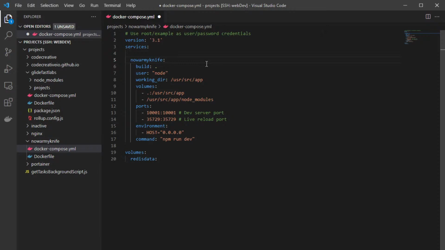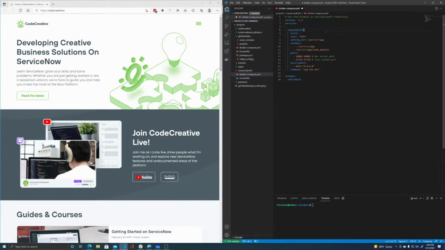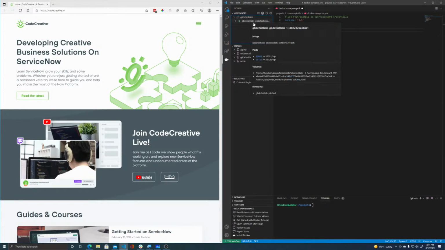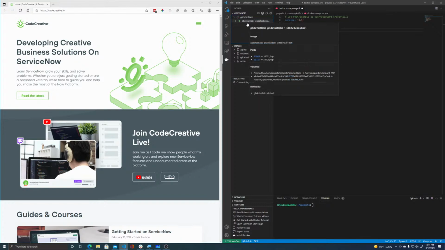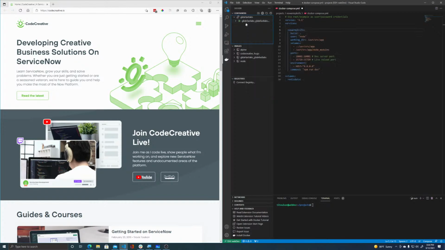You'll see the services when I flip over to the. Here, let me show everybody and not just you. When I flip over to this Docker tab, you see how I've got this _glidefast labs. Yes. So that is one of my services that is currently running, the _glidefast labs service. So this one will then have the now Army knife. And if I open up this service, you'll see that there's files and an entire folder system under here. This is the container where everything exists.